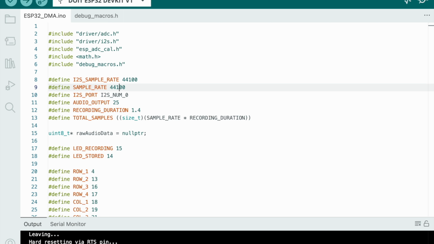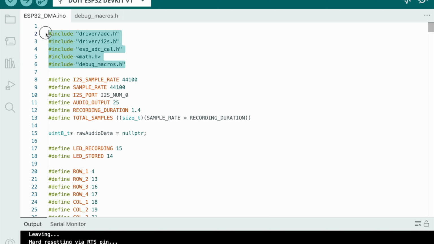So this method uses the ESP32's I2S peripheral, and I2S is specifically built for audio streaming. It works with direct memory access to move data between the ADC and memory, all while keeping the CPU free to do other stuff in your main loop. It's just a much more efficient way of acquiring the data.